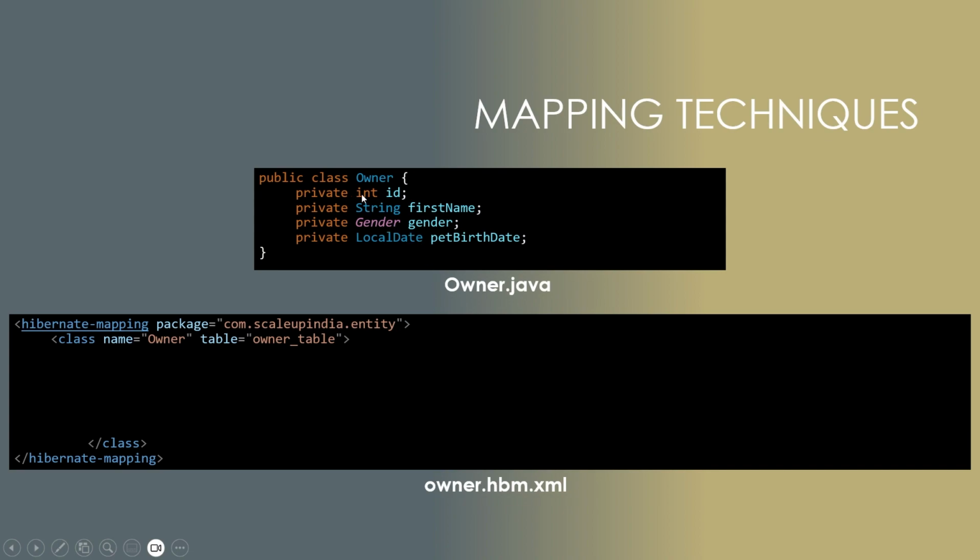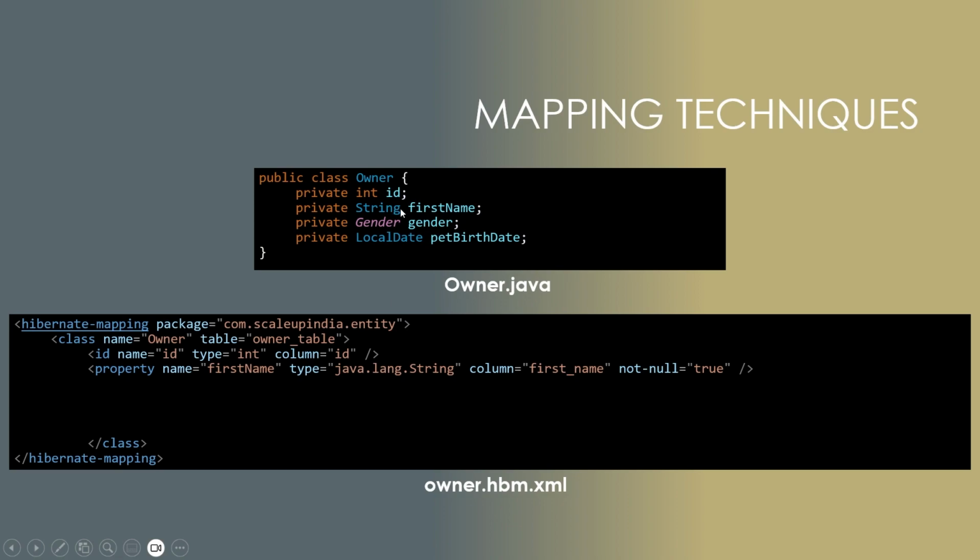Now I want to map all the variables also. So for this, first of all, for ID, I will do it like this: id, then this name. Now this name is the same as the name in my class. Then type is the data type, which is an int. For primitives, it is that easy. You can just say int, float, or double, something like this. And then this is the column name you are going to have in your table. The column name is again ID here. So this is the way you need to do it.